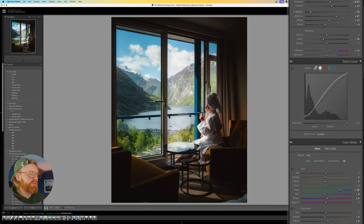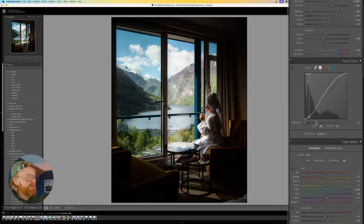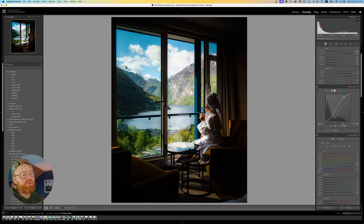Tip number eight: this is a hidden feature many people don't know about. Working with the Tone Curve — one of the best tools in Lightroom — when you increase the contrast, you also increase saturation as a side effect. But there's a fairly new slider called Refine Saturation underneath the tone curve. If you drag it down, you desaturate the photo subtly. This is great if you want a very contrasty photo but don't want it looking wacky with too many colors.